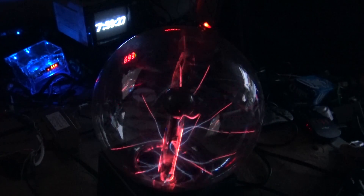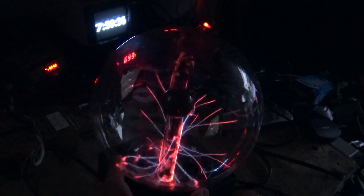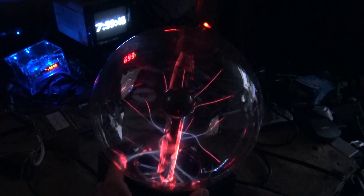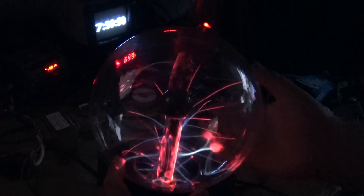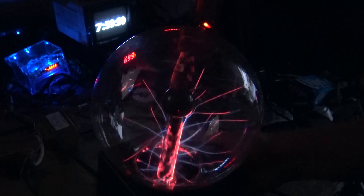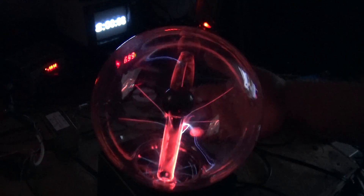I've got the plasma ball ready to test now — lights out so you can see it better. The high voltage lead isn't threaded all the way to the top of the ball because it'll have to come apart again when I get a proper transformer. Let's see if it works — it works! I can adjust the focus and the power level. When I get the correct voltage it will probably look even better. It's doing weird things to equipment on my bench — my scrolling sign has gone out. The wire is only about halfway up but it is working.